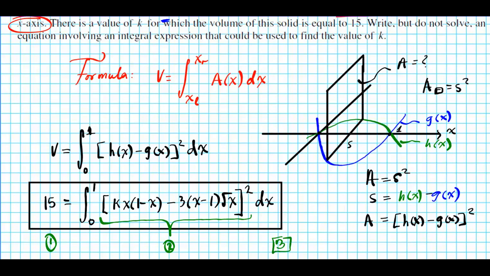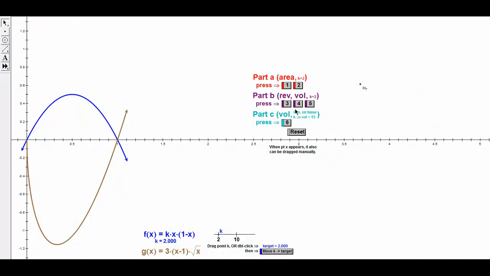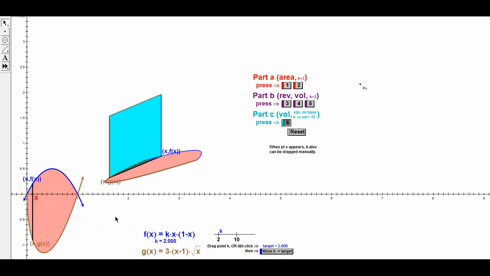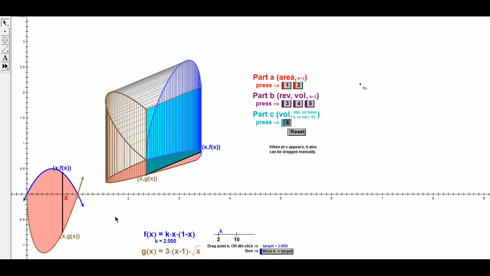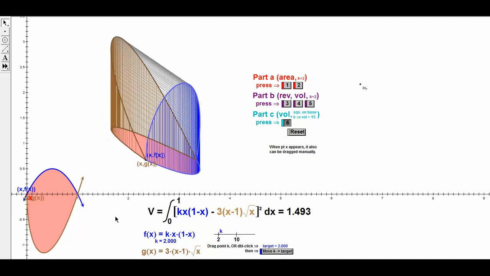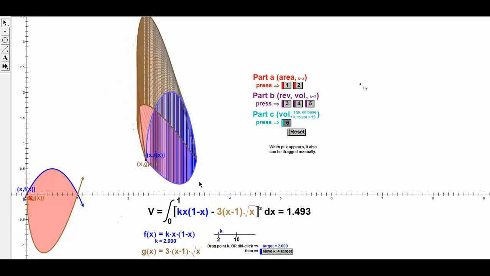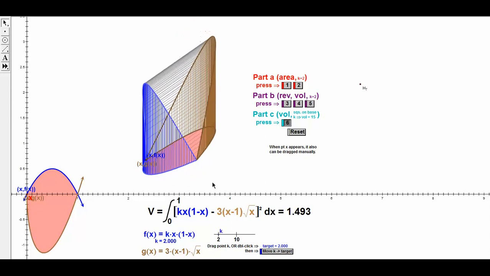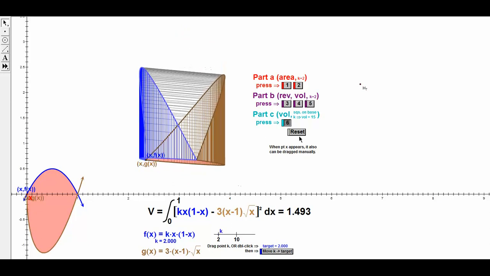Okay, so what does this solid look like? Let me show you a visualization. So this is what the solid is going to look like, the solid that we're talking about. Like I did earlier, I rotated the region about the y-axis slightly so I can basically draw that square. So you see that square happening right there. And then when you accumulate all the squares together, you have a solid that looks just like that.